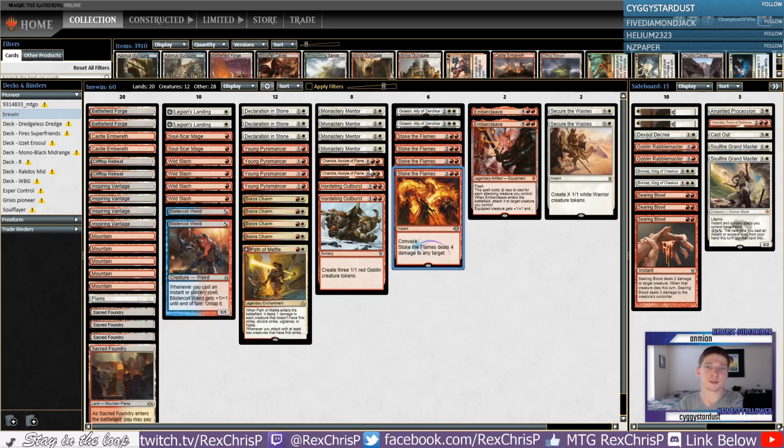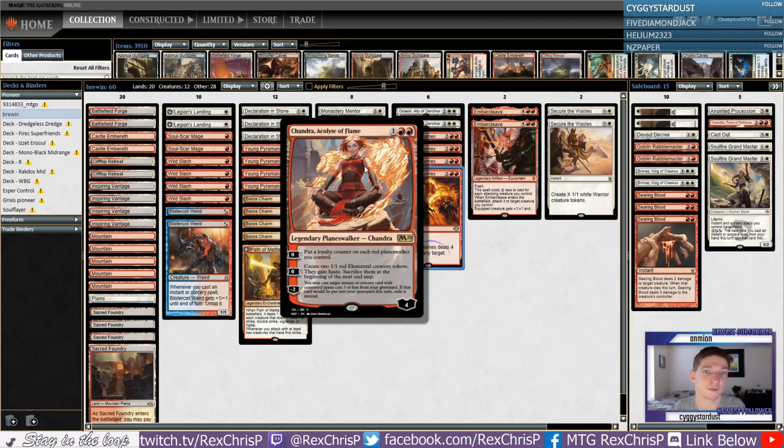Some of the other cards we used as support, Chandra, Acolyte of Flame. It makes 1/1 haste Elemental tokens, and that is why we tried one card today.